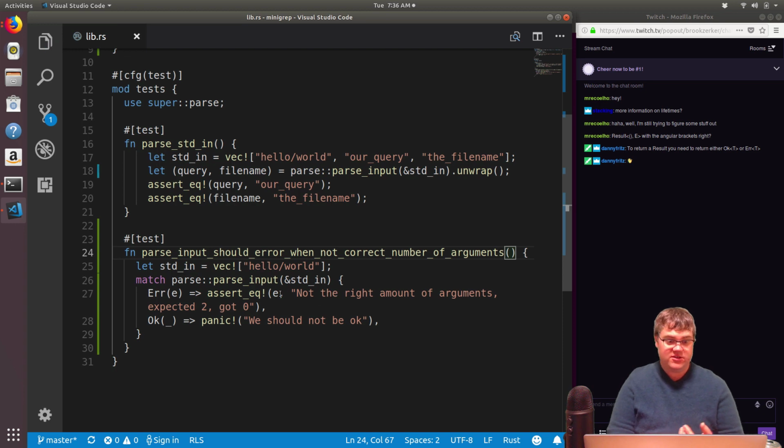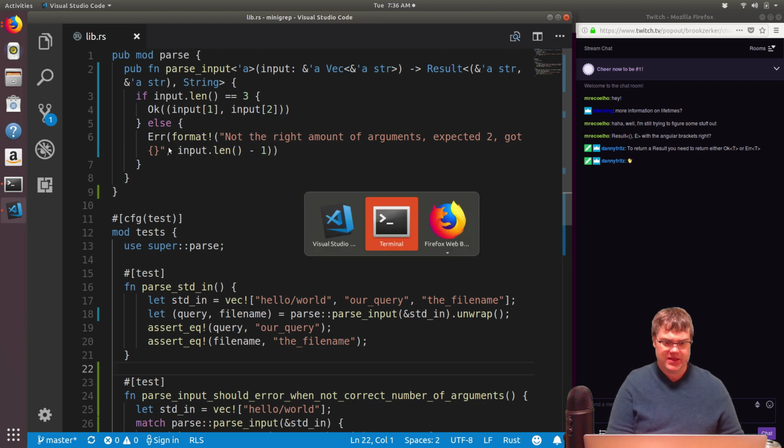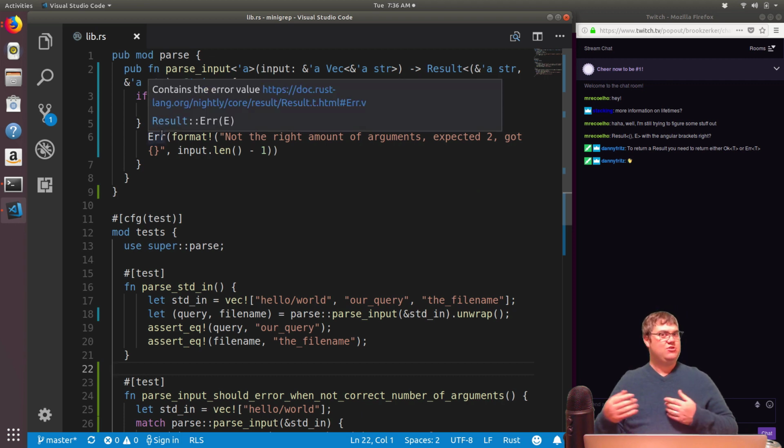Okay, so there's this test, and then another one is what if we flip them around, if it can't find the file. So we need to be able to find the file also. So there should be an exists here, and we can test that, or we can just attempt to open it.